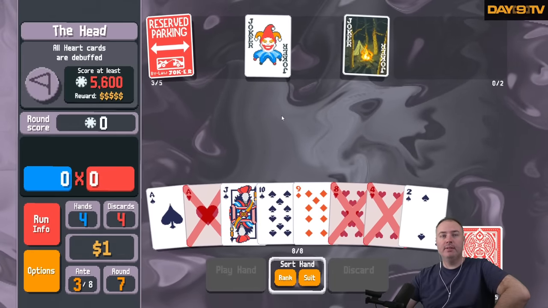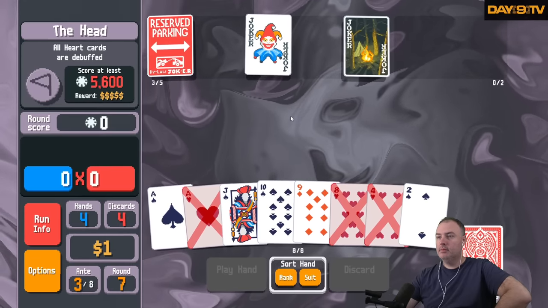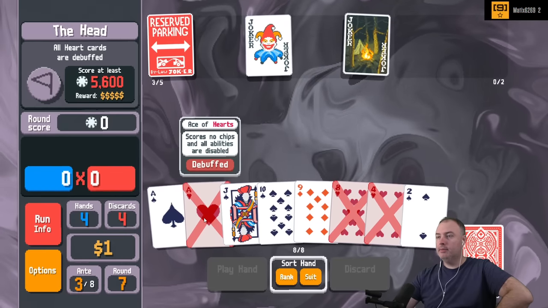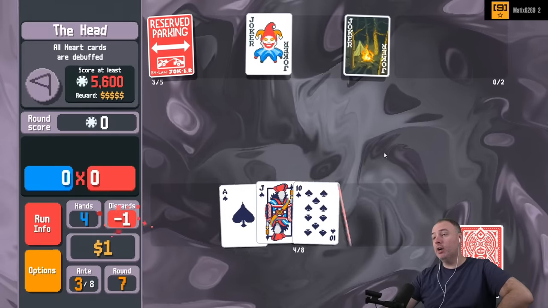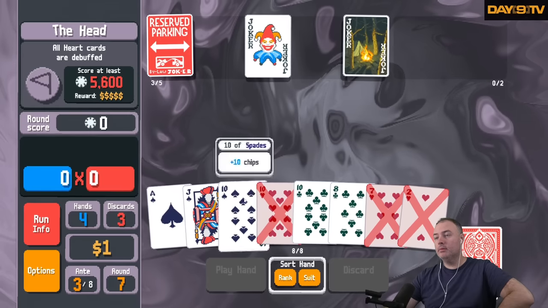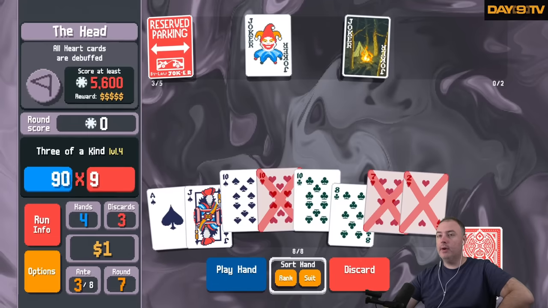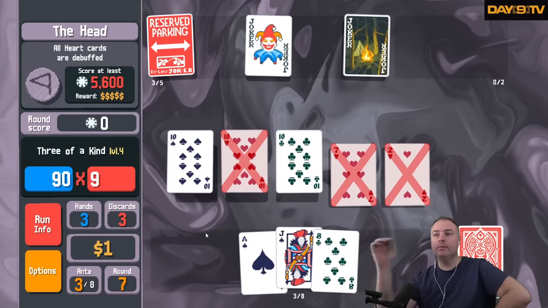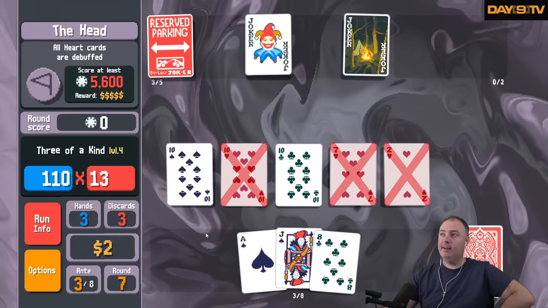All heart cards are debuffed. Well, this is a real pickle, huh? So we're gonna go ahead and discard these. Most of my deck is hearts. I'm hoping I can get that funky little queen. So I'm gonna go ahead and dunk these. So let's go ahead and play this, because this will get me a small bonus. Hey, there it is. Wink.